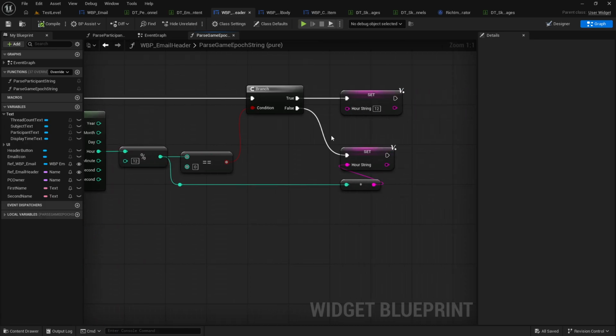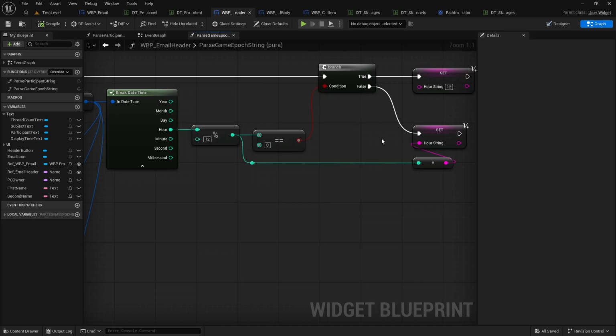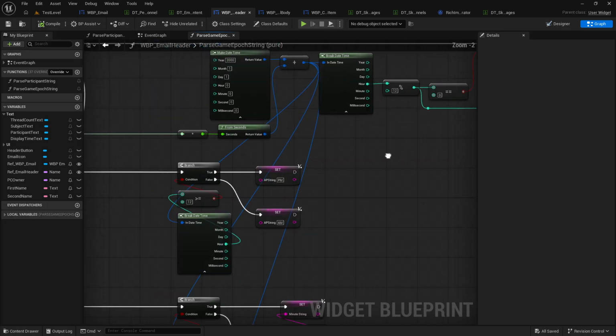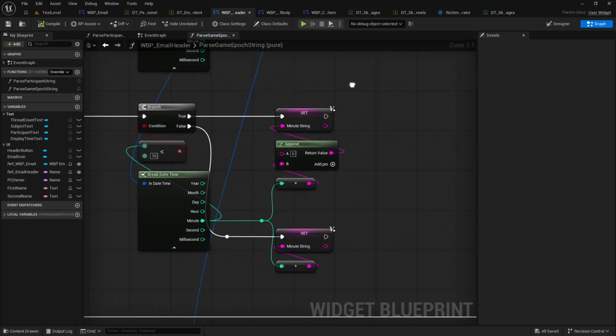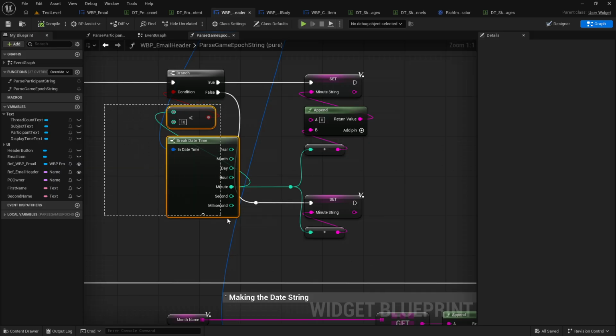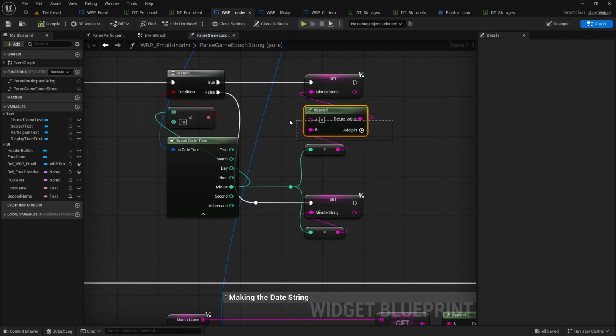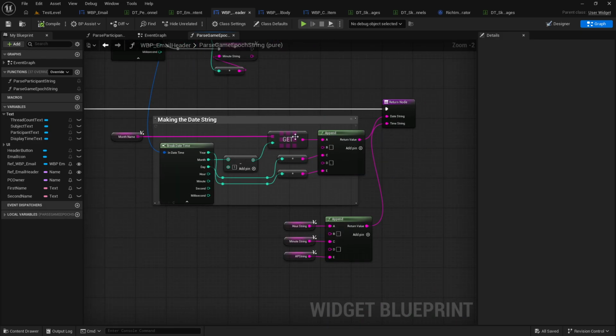and this is for getting what the actual hour is to show. I do things for whether the hour is over 12 or not for AM/PM. I do stuff for minutes too, because if it's 5 minutes then it's not 05, it's just 5. So if you want it to look the same as everything else, you have to pad it with a 0, which is why you have this append right here. There's just a lot of stuff here to do.